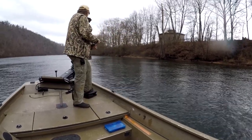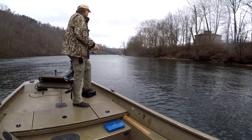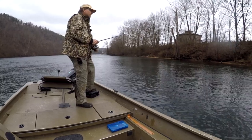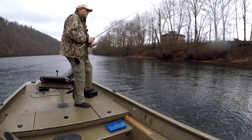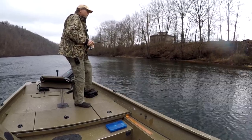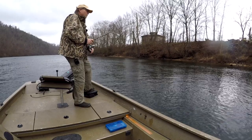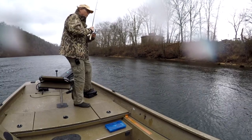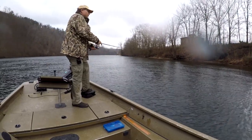I think I'm fishing a little bit closer. Oh, here comes some wind. A little bit closer to the bank than I did last evening, but I'm afraid to get out too far because the wind's going to be blowing a little harder out towards the middle. Not sure what direction it's coming from, but I think I'm sheltered a little bit by these trees on the bank. Ooh, there was a little bump. Oh, there was a fish. Line went slack and I didn't realize it.